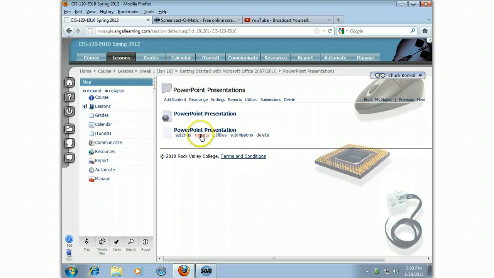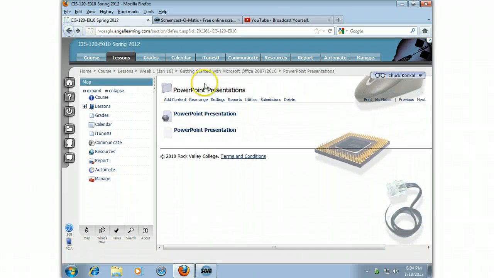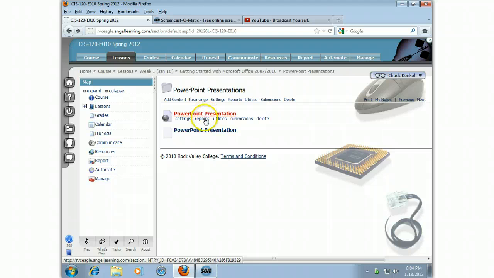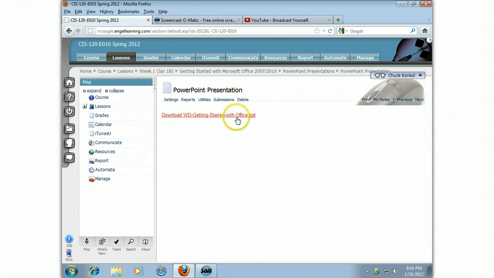PowerPoint presentations, 2 files are in there. You should see 2 files. One file has a globe on it, the icon. That one, if I click on it, is going to try to launch into another browser. This one here, if I click on it, it should let me download it. I'll check to see if all these work.